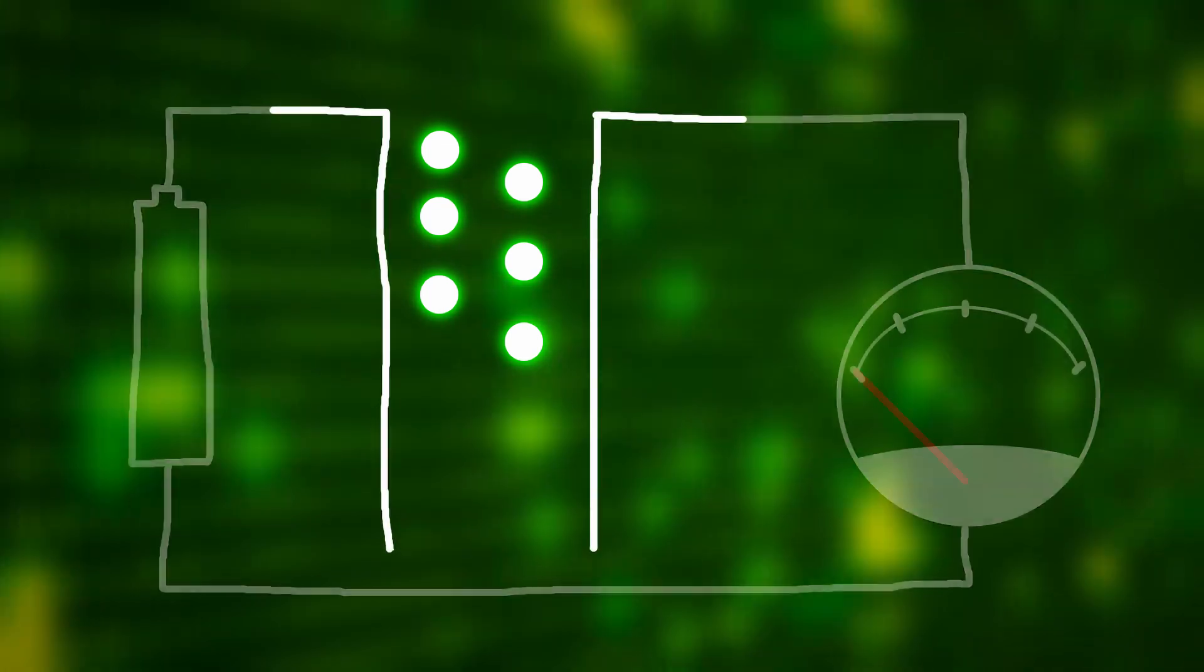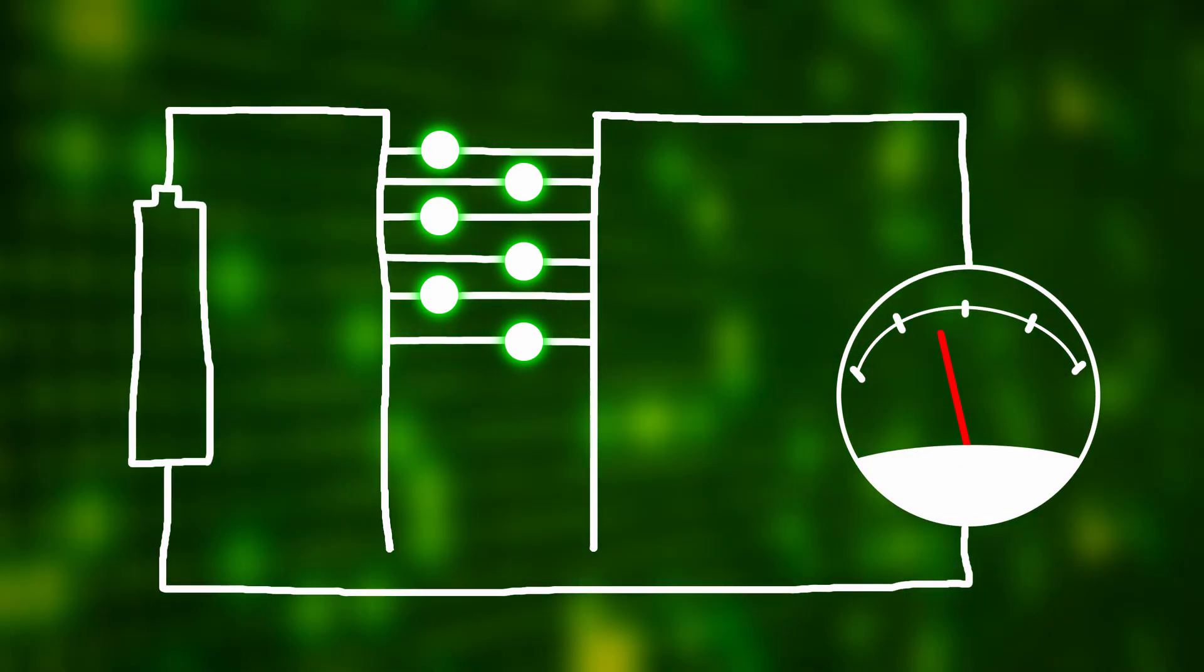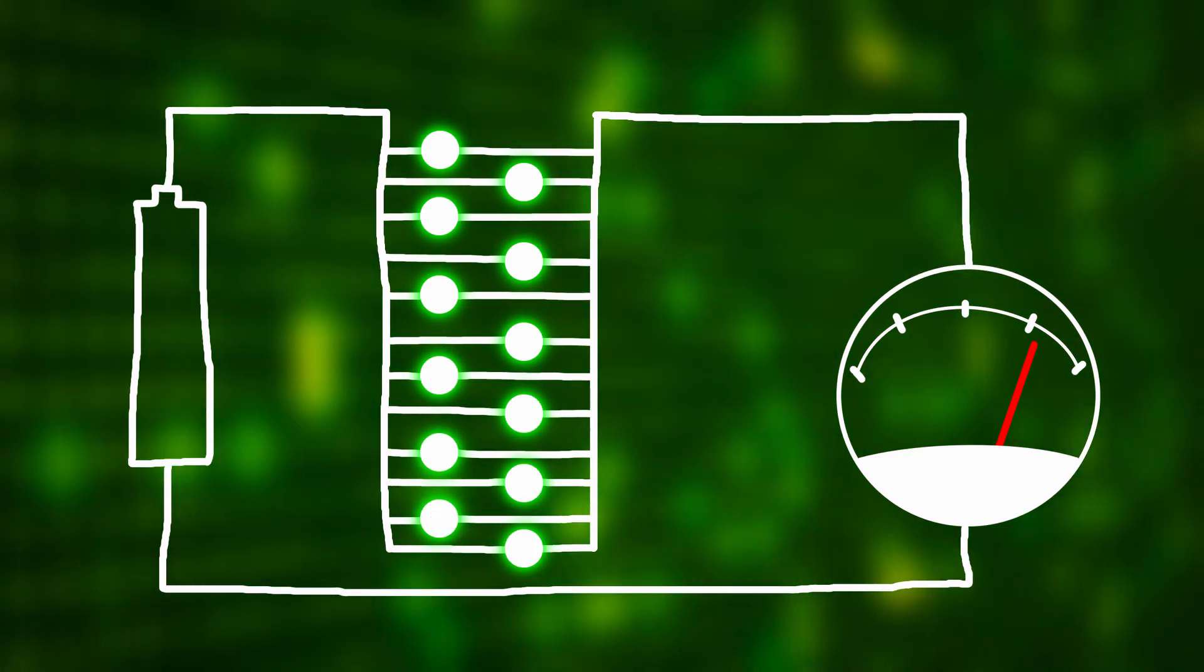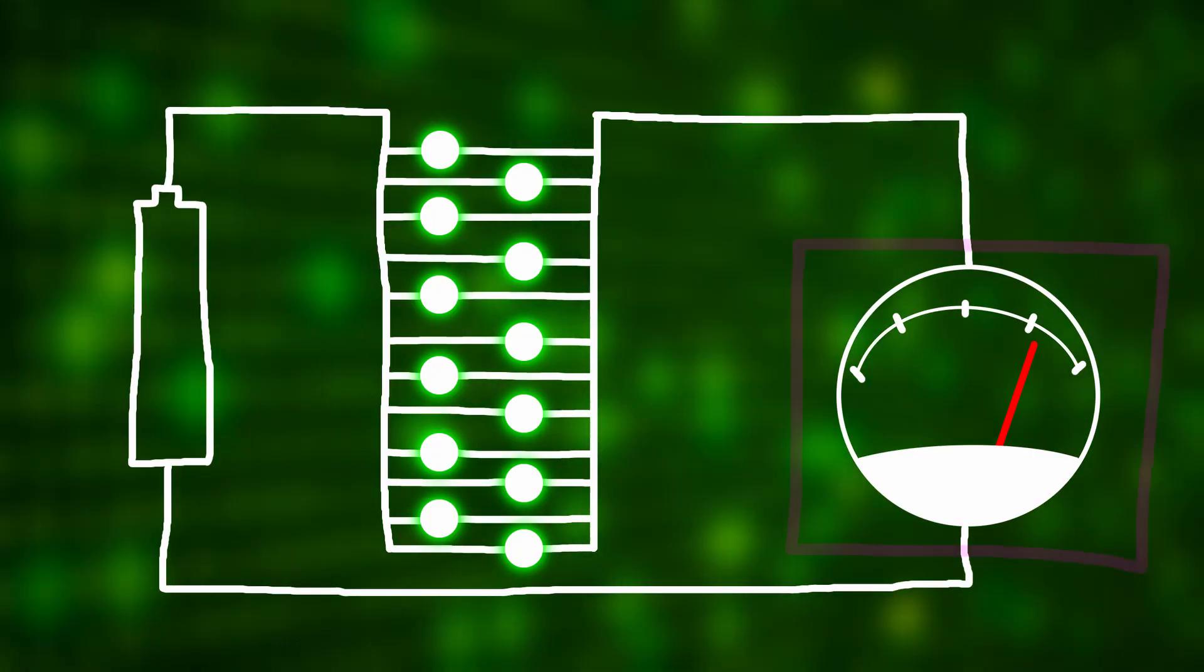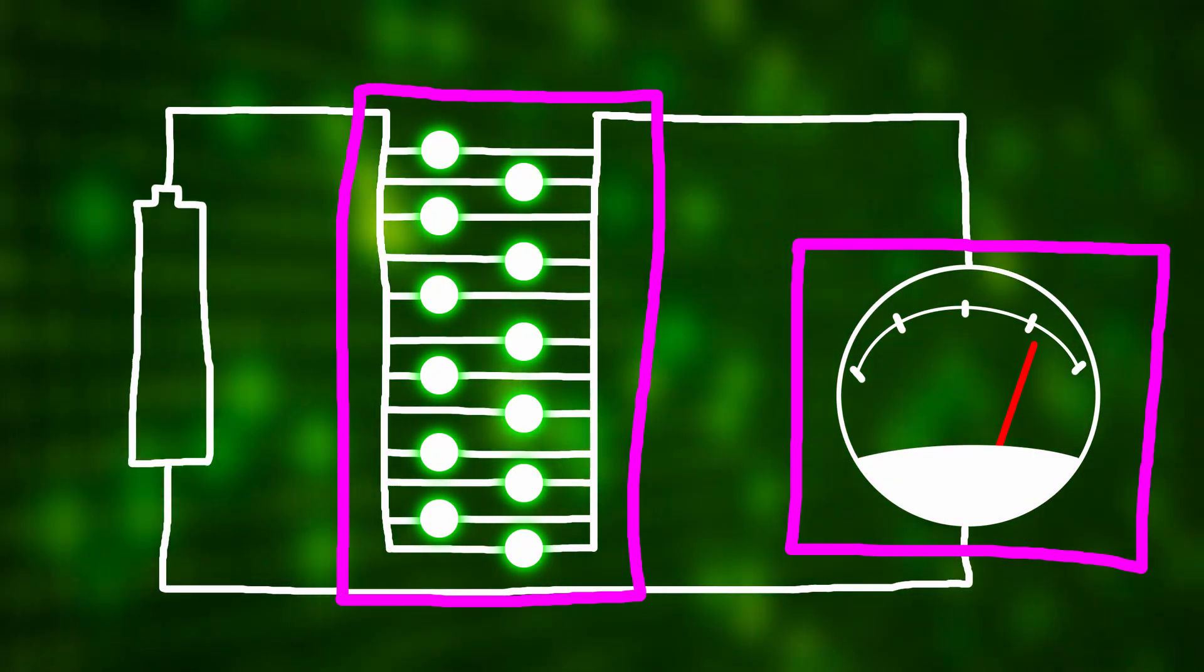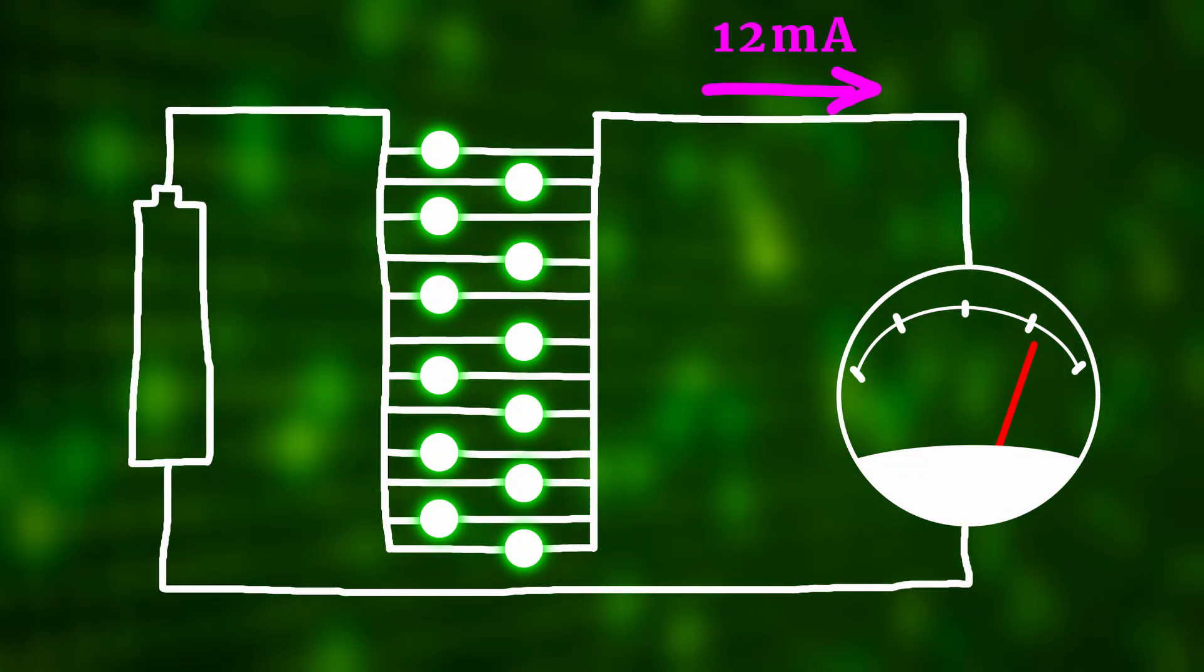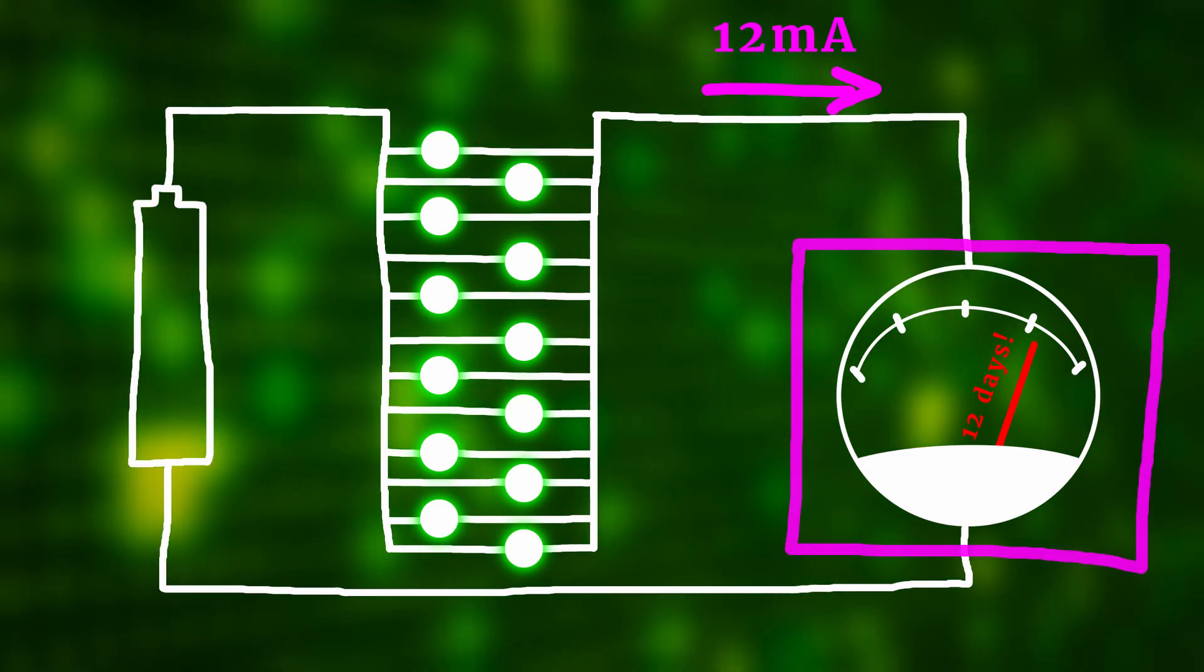The main idea of the calendar is really simple. Every day we turn on an additional LED. When we connect all of these LEDs in parallel then the total current that flows through this entire circuit gets bigger the more LEDs are turned on. And if every LED takes the same amount of current then we can use the total current to count the number of days. Let's say every LED takes 1 milliamp. Then a current of say 12 milliamps would then mean 12 days. And that is exactly what we then read off in the panel meter. And the cool thing is this is all passive components. Just switches, resistors and LEDs. No integrated circuits, no microcontrollers and it all works right out of the box.